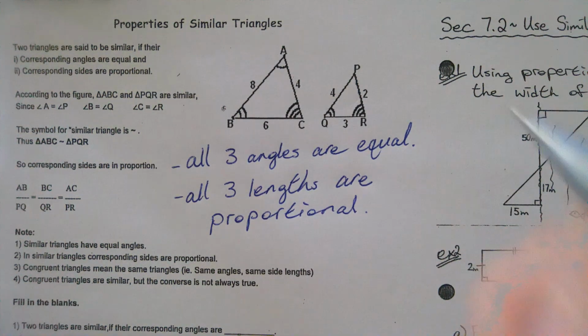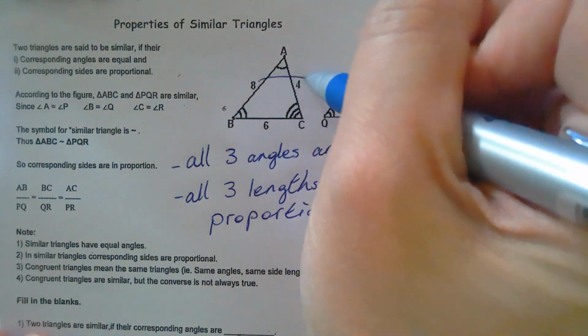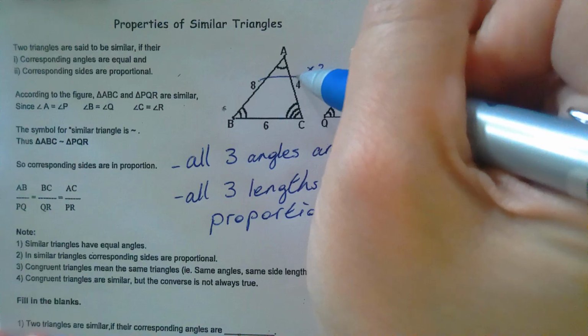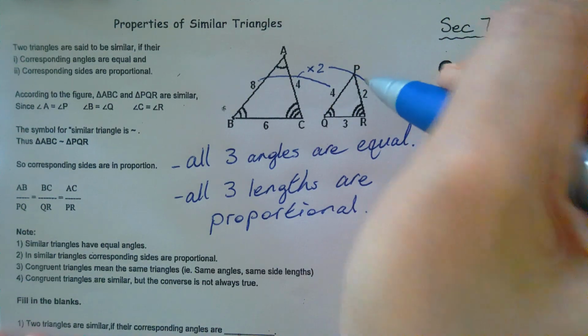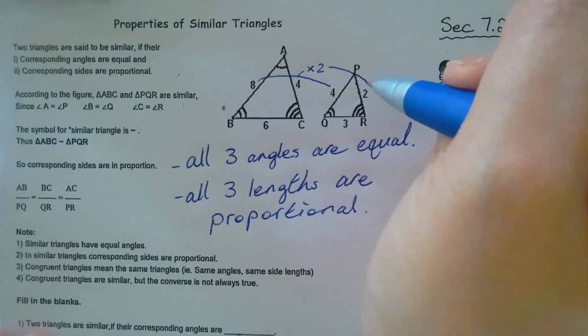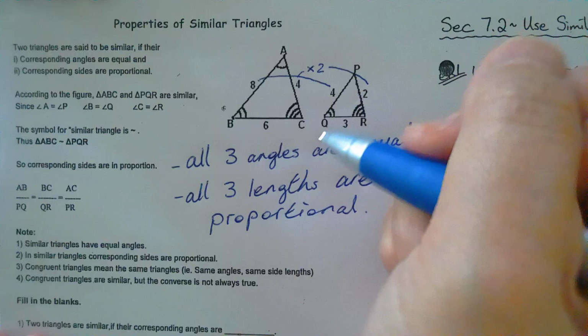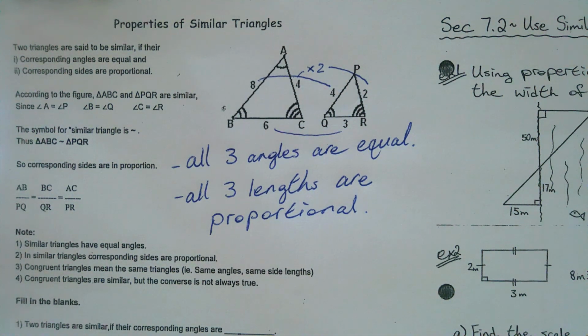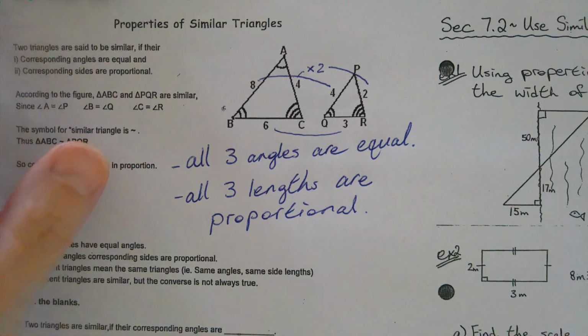The scale between them is equal. So for example, right here between the 4 and the 2 is twice. Between the 4 and the 8 is twice. Between the 3 and the 6 is also twice. All right, so that's what we mean by proportional.